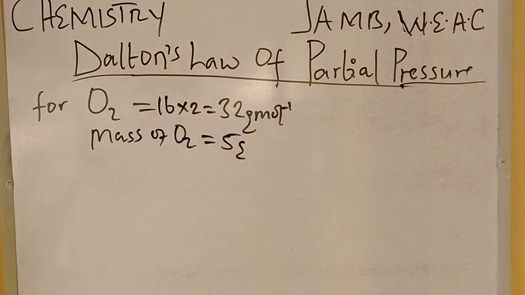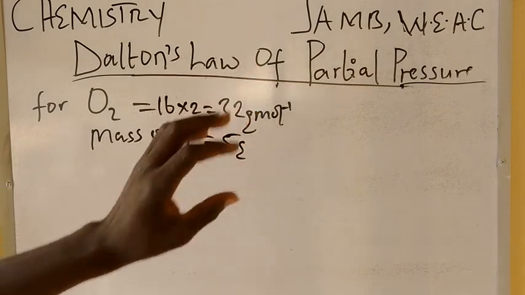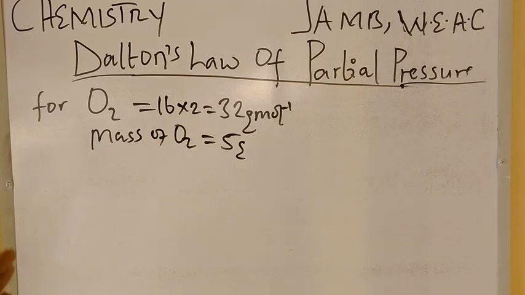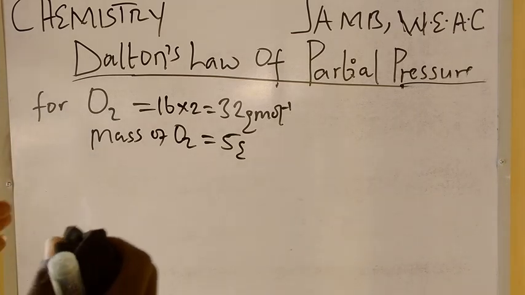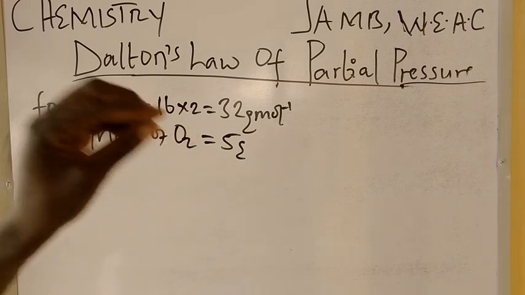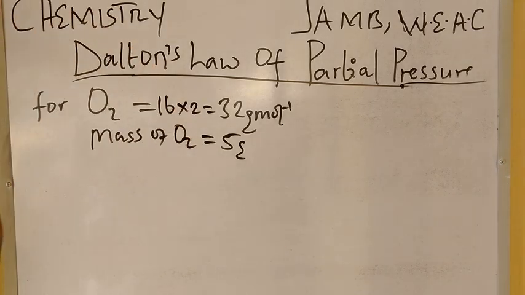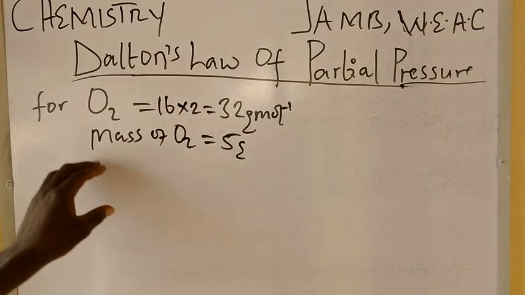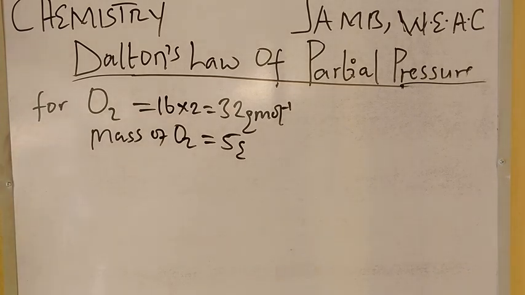Since we are looking for the partial pressure, you remember in one of the formulas it says that to calculate the partial pressure of a gas, the partial pressure of that gas is equal to the amount or number of moles of that gas over the total number of moles of all gases in that container, multiplied by the total pressure. But as you can see, the total pressure was not given. What was given in the question was a constant R, which is equal to 8.31. So that's where the problem comes in. Let us see which formula we can use.